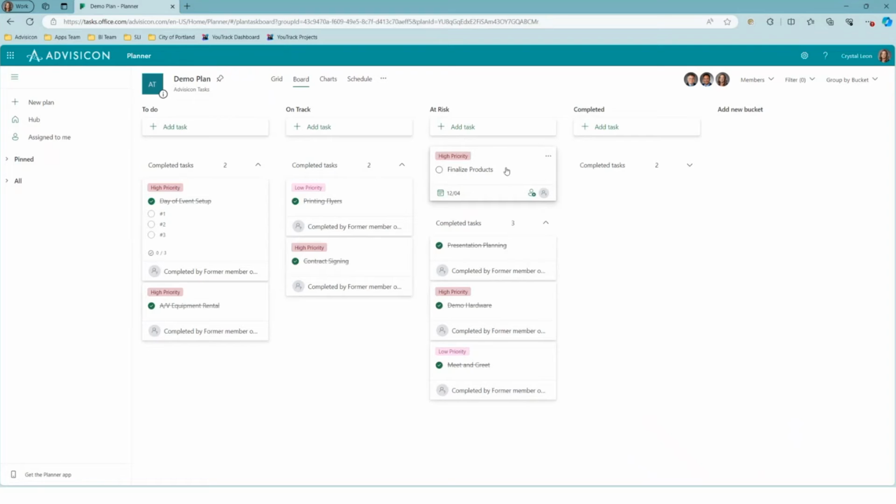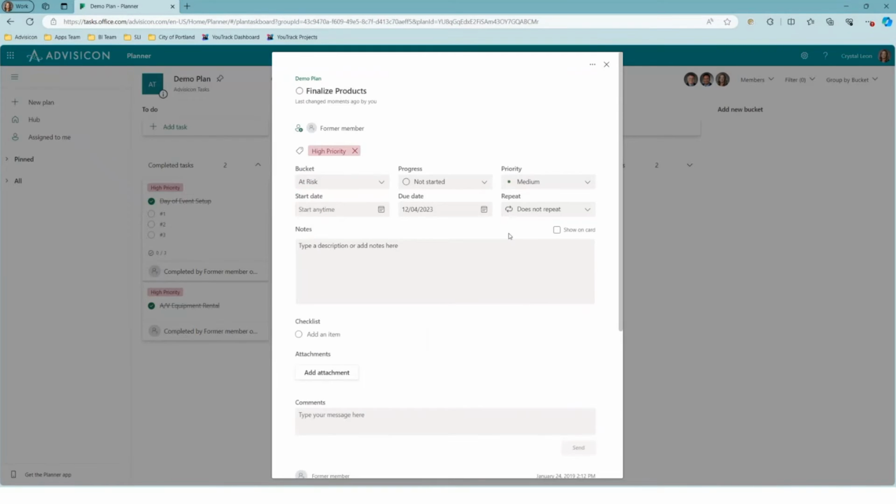I've also set up planner boards as sprint planning, where I name each bucket a 1 to 2 week period and then add in the cards based off of those tasks. It's really nice to be able to assign due dates to cards. You can assign people to the cards as well. And then when you open it up, you can update the progress, saying that it's either in progress or completed.